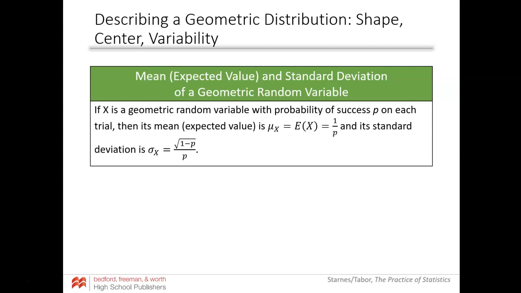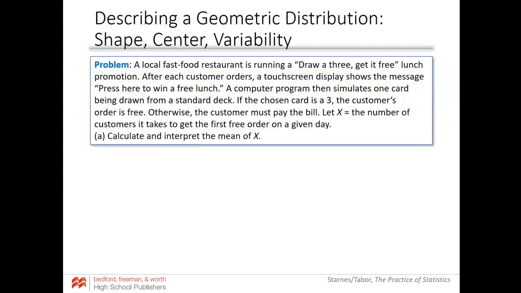And then the standard deviation is the square root, and notice the square root's just in the numerator of that. So it's the square root of 1 minus p, so failure, divided by the probability of success. So for him, it would have been the square root of 1 minus 1/7 divided by 1/7. Cool beans. All right. Formulas, I believe, are on your formula sheet. I can't imagine those ones wouldn't be, but we'll have to take a look at the formula sheet more closely. Sometimes it's a matter of there's so many formulas and you just got to know where they're at.